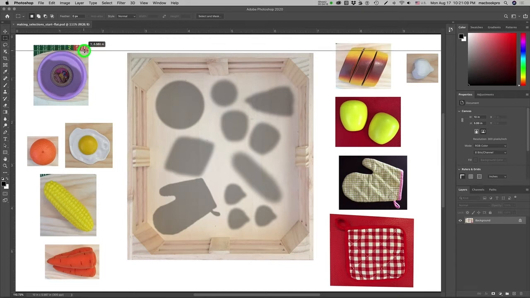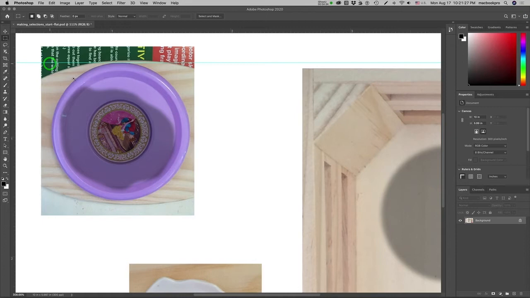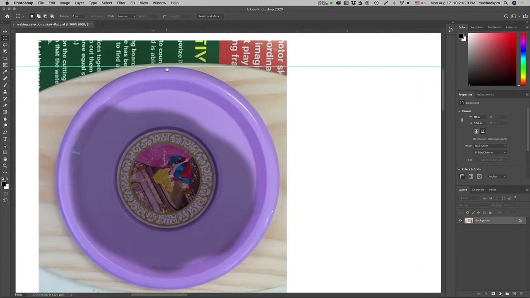And so I'm looking real closely at it, but it's just a little too difficult for me to see if that's really aligned to it. So what I'm going to do is hold down my space bar so I get the hand tool, and then also hold down the Command key or the Control key on a PC. I am on Mac, and zoom in on this object to see if it's really truly attached.